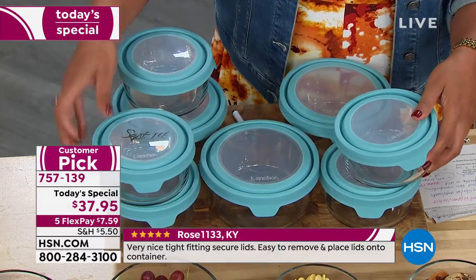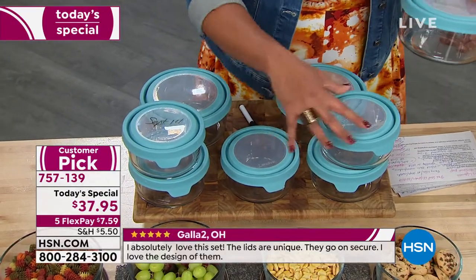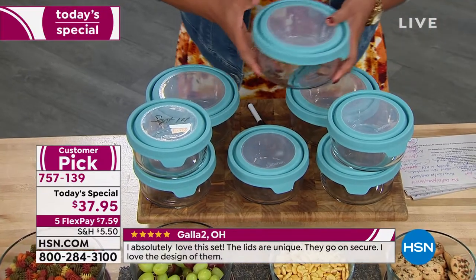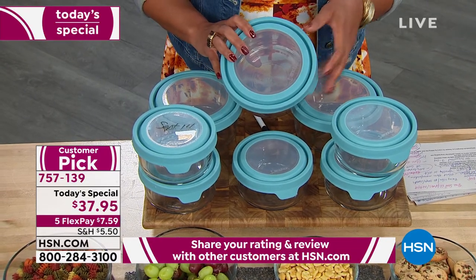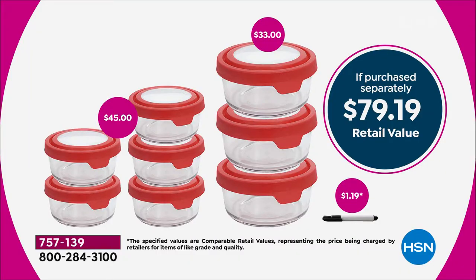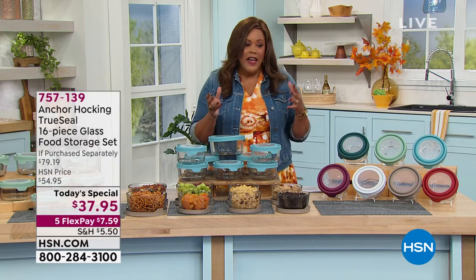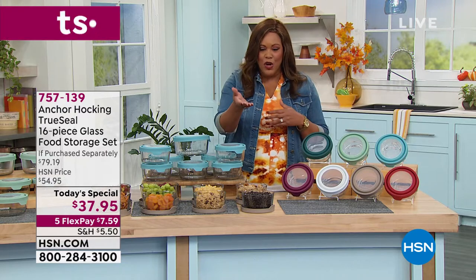So you're not spending $45 for five of these. What you're getting: we're going to knock $7 off, and we're throwing in the three big super-size that you asked for — the seven-cup glass container with the lid, one, two, three. You're getting three of these just thrown in. This is $79.19 retail value. We are more than 50% off today, throwing in that $33 value of the big containers. You can pay this out over five months at $7.59.